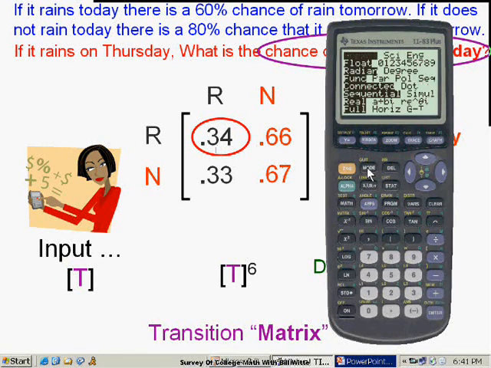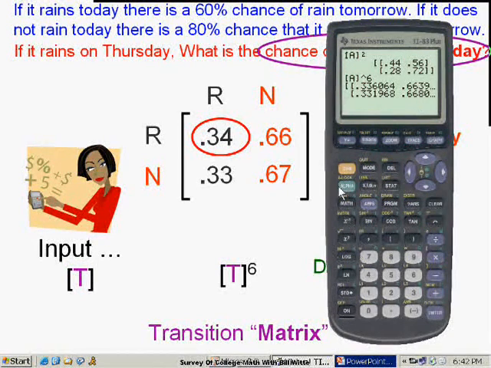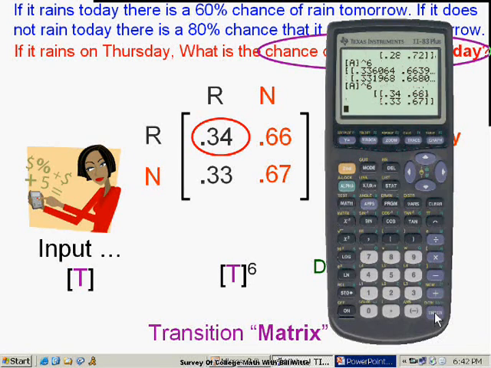We're going to go mode. I'm going to go down and only show 2 decimal places. Okay, now let's clear out. Now let's do the same. Second entry, A to the 6th, and you can see that I do get to 2 decimal places the same thing. How cool is that? Now you can show it out to as many decimal places as you want, of course, but I think it's easier to deal with maybe 2 or 3 decimal places. Okay?